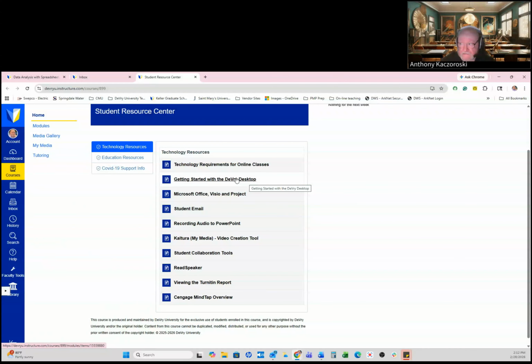You basically click on the DeVry desktop in the Canvas class menu, and it's going to take you to a virtual desktop. Once you're there, you're running everything in the cloud, and it has access to all the software that you will ever need at DeVry. You have the ability to save files, to upload files. You can run your projects in the cloud. You can do everything you need to do using the DeVry desktop.